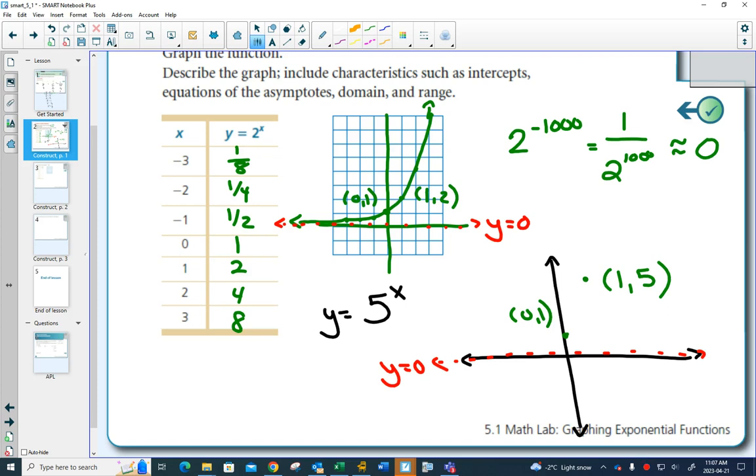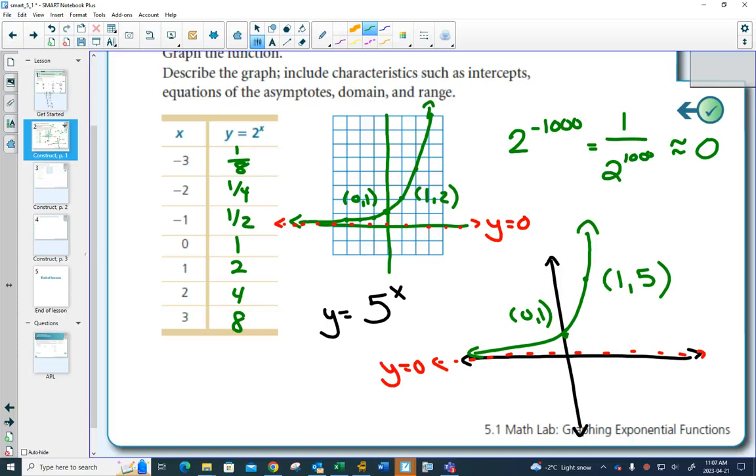And once you have those 2 points, they're going to be connected like this. It's sort of like, how would I continue to graph it so that it goes towards the asymptote? This is the shape of y equals 5 to the x. So with this knowledge of these 2 key points, you now can graph any plain exponential graph quickly.